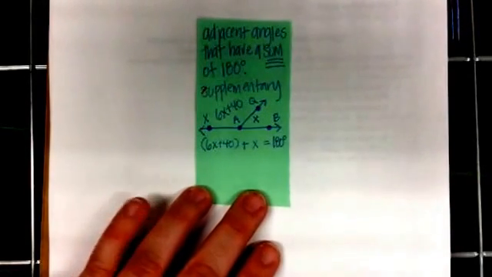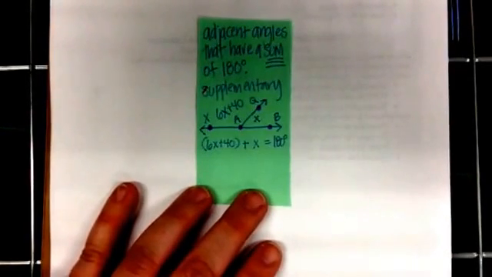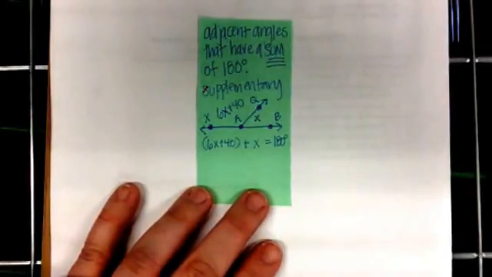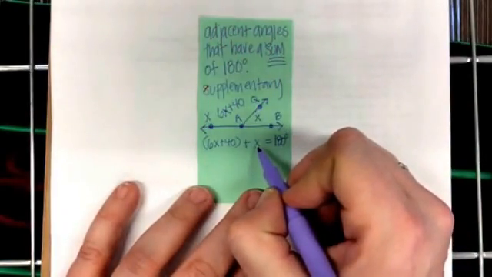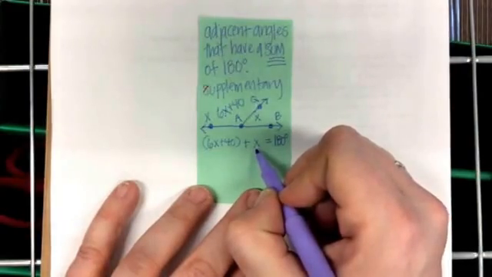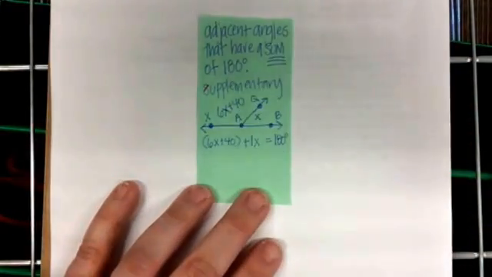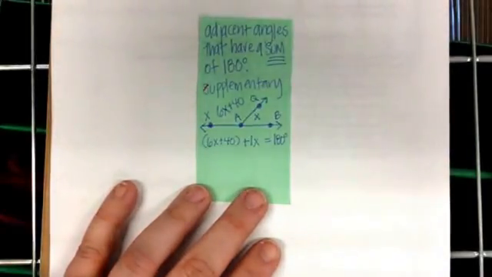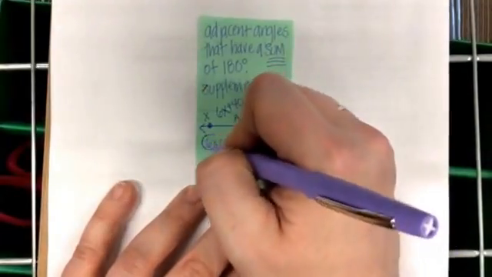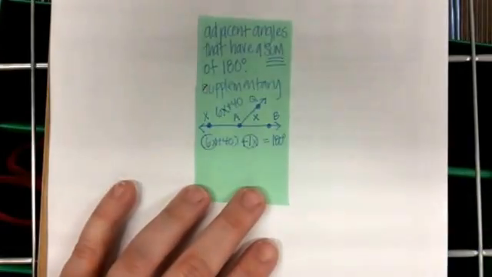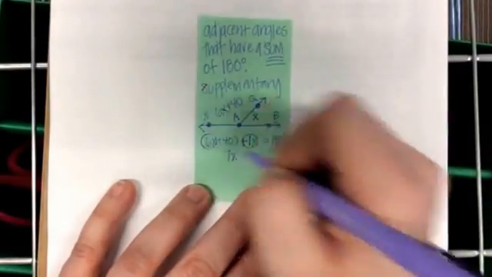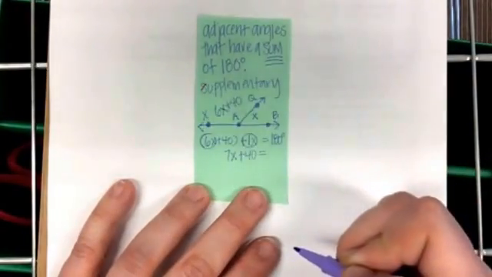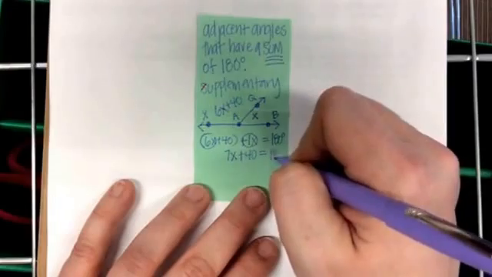Let's combine. What should I add to this problem to make it a little bit better? It should have a 1 in front of it, right? All right, what goes together? Combine like terms. 6x and 1x. 6x plus 1x is? 7x plus 40. That 40 just adds on to the end. Equals? 180.